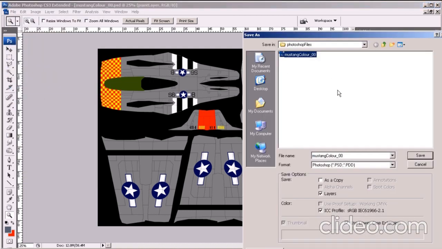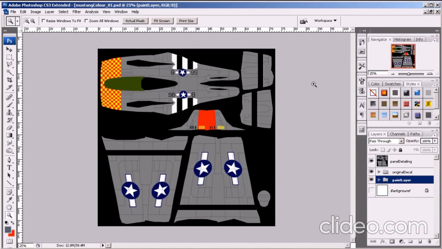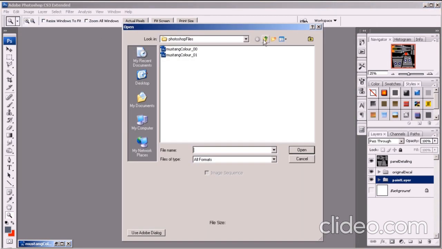We'll start to look at some of the source images that we have and how we're actually going to create the texture. Okay, so I'm going to minimize this and just go to File and Open. Within the source images, we've got a number of folders here. We've got the reference images and we've also got texture reference. We have the Mustang color base projection, which is what we had on the original aircraft right at the start, and some final maps, which are just examples of what we will create.